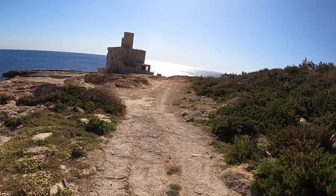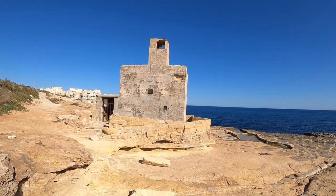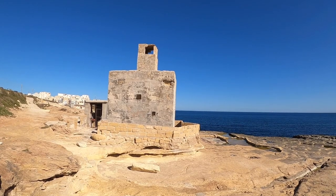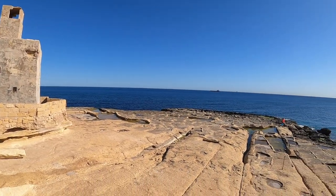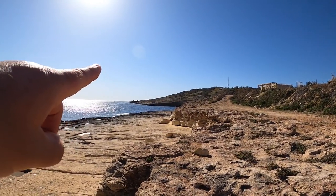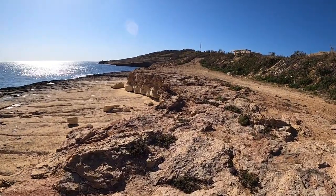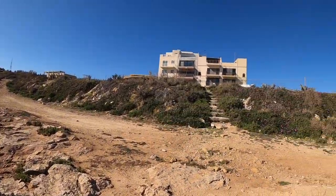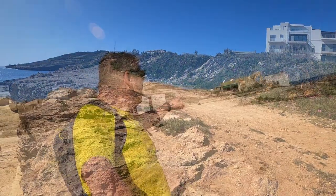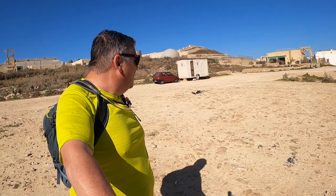Looking up there, I can already see another one. Here one can see another pill box — not all of these are abandoned. This one has a small observation tower on top. There are lots of salt pans here, and if we look on that side up there, we can start seeing more pill boxes. In summer this area will be full of people. Till now we are still near the buildings and this is a gravel road.